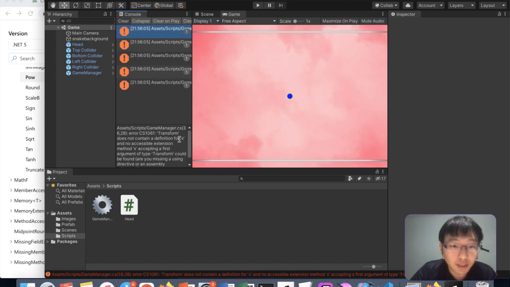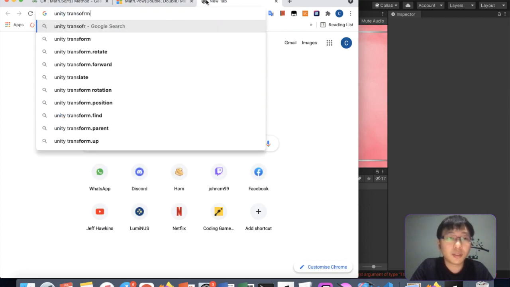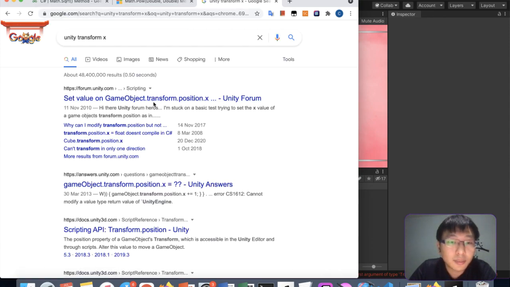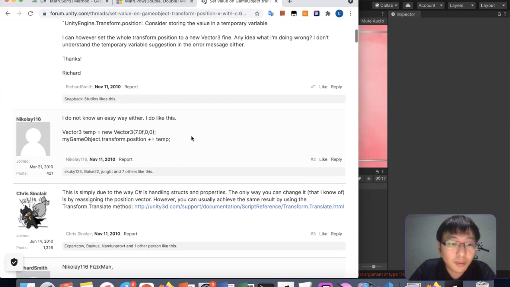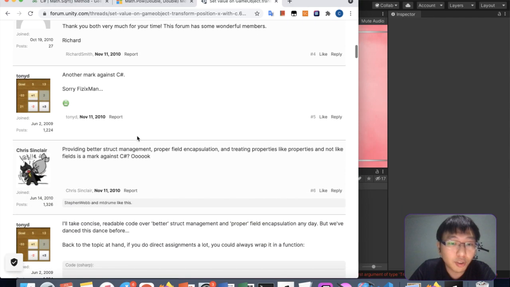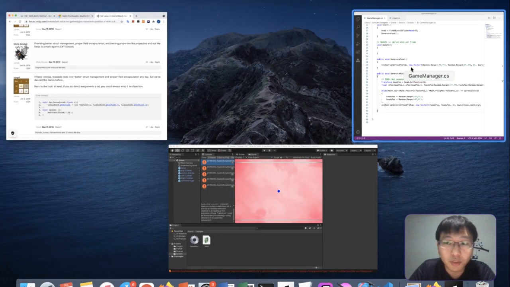Transform does not contain a definition for X. Okay, Unity, transform X and Y. Looks like I need to use transform dot position. Yeah, transform dot position.